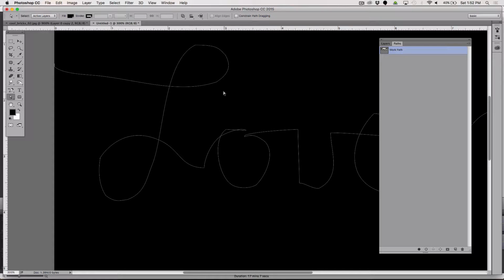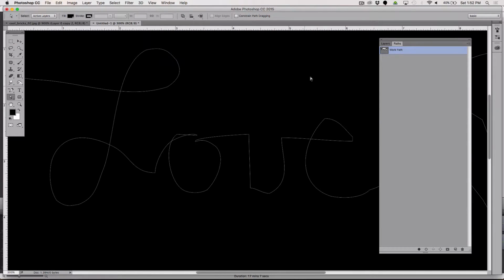So when I click away, I can see, okay, that looks like a little divot there. I don't want that to be a divot. I want it to be more smooth. And I click away and I look at it, and here looks like a little divot here. So I don't want any of these funky little divots in my letters. So I'll pause and let you work on that for a minute.